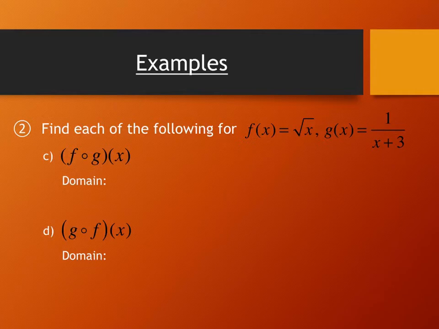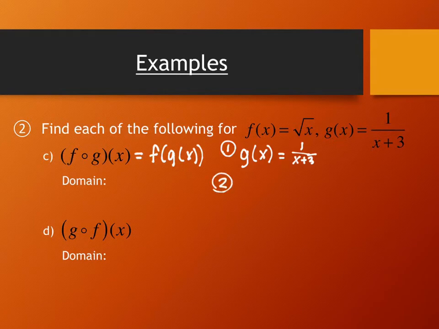Okay? So your first step looks exactly the same. You're simply going to rewrite. This is f of g of x. There's just not a number inside, there's an x inside. So far, so good? Okay. Now, if you think about what we did and we sort of mirror it here, the first thing I did is I wrote down what the inside function was with the number in it. So I'm just going to write down what the inside function is with the x in it. So that's 1 over x plus 3, right? That's g of x.